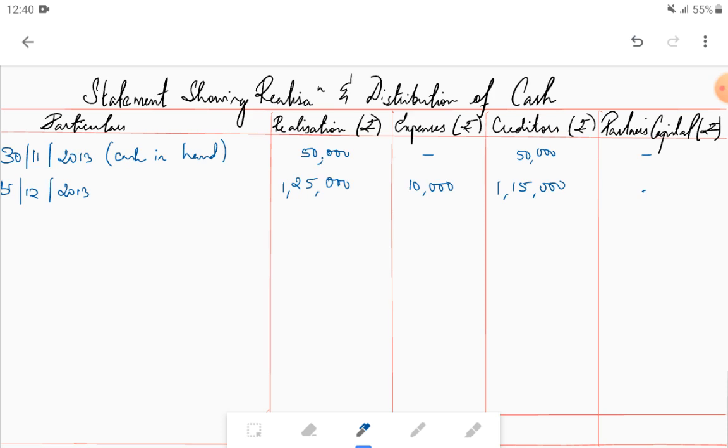Okay, so sundry creditors are 3,15,000, correct? Out of that, you've now paid 1,15,000 and you've also paid rupees 50,000. So there is a balance still remaining 1,50,000 for your sundry creditors. Okay, we just keep that in mind and we'll move on to the second date. So as on the next date, 31st of January 2014, you have inflow of cash 1,88,600.